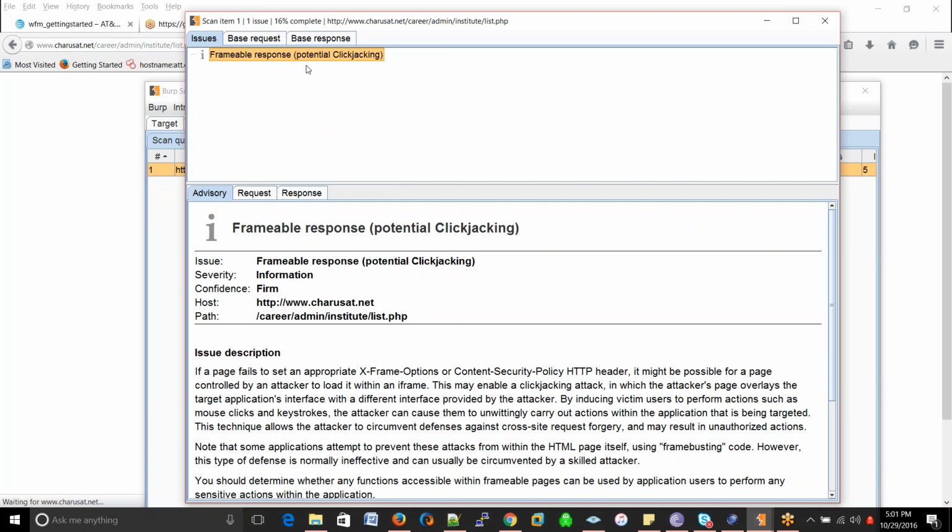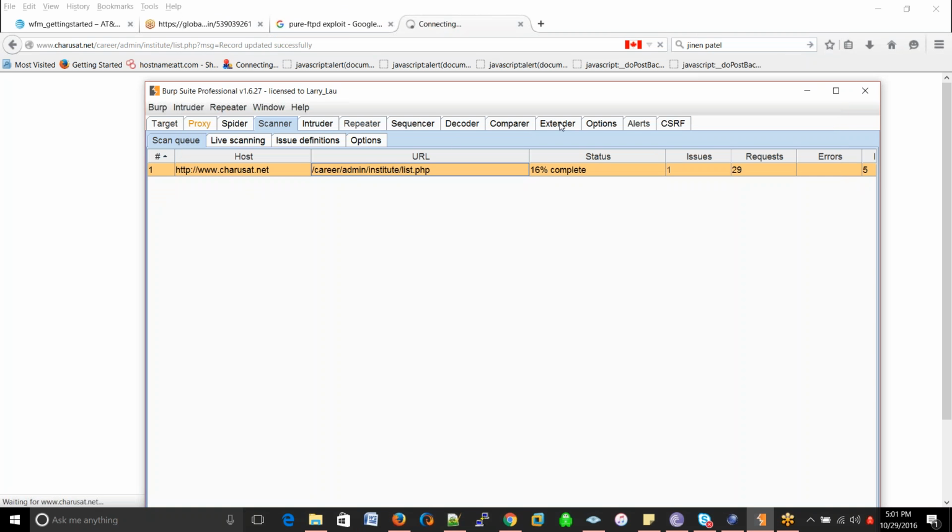So it has found clickjacking. I don't think we can do anything using clickjacking on this particular page. It will complete the scanning in 5 odd minutes. It will check for all the vulnerabilities and give you a result. 50% of the time you will find a false positive in the Burp Suite scan, so you need to manually verify again. The manual verification will be helpful when we are doing an assessment in real time.